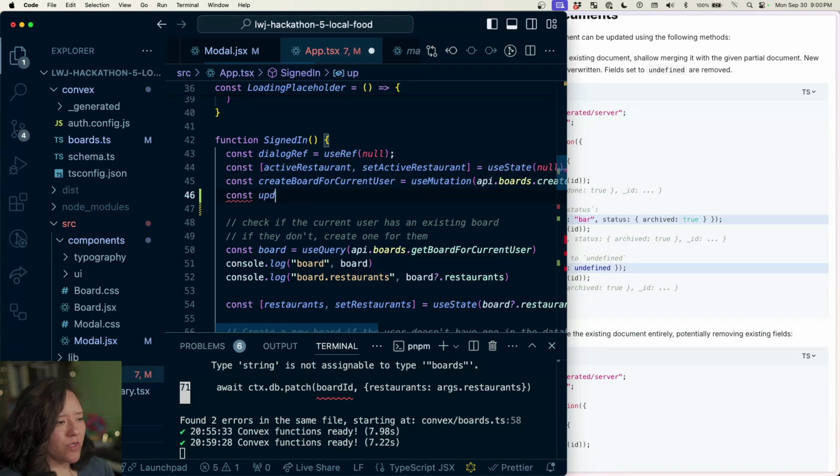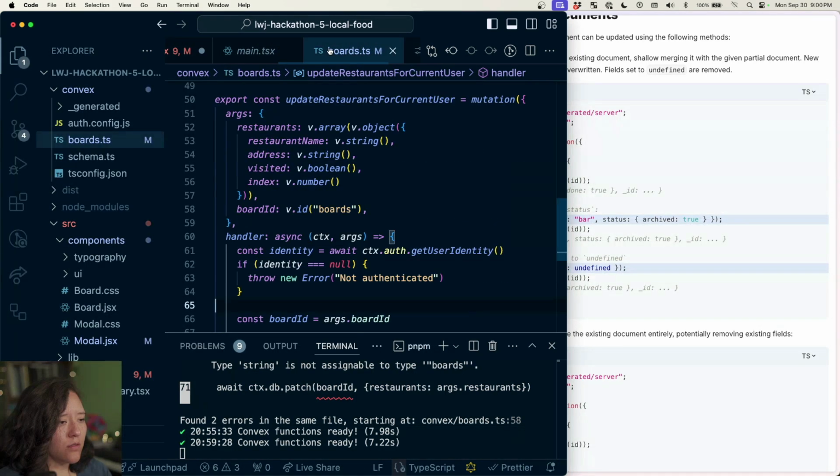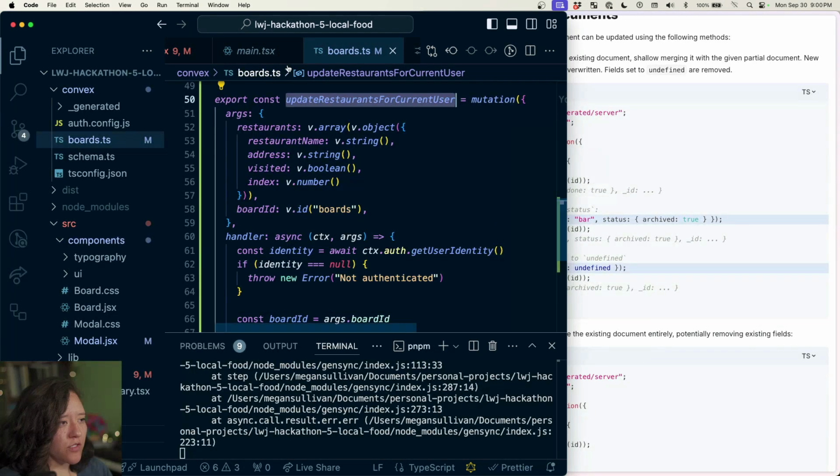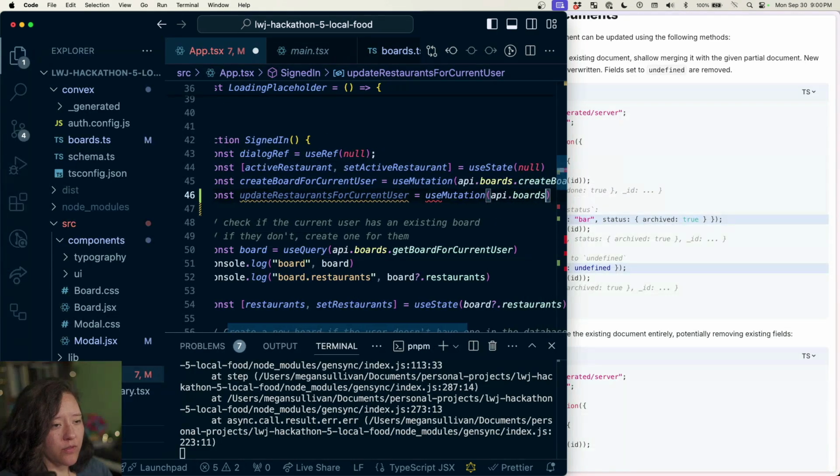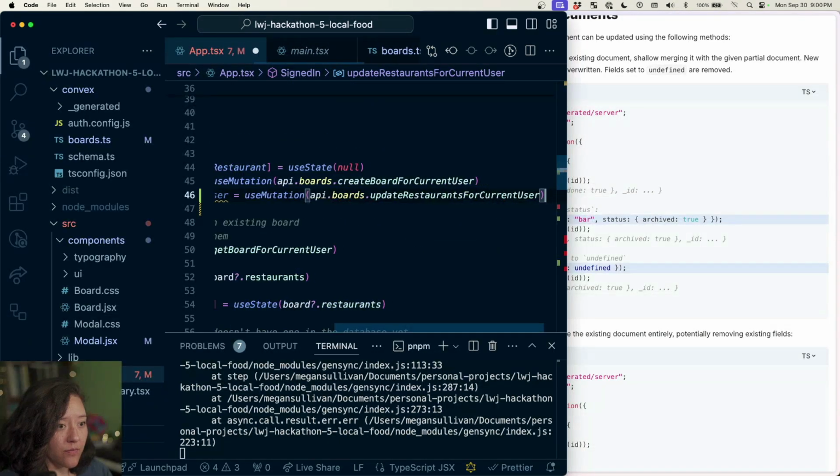So I guess, what did we call that? Update restaurants for, what did I call it? Update restaurants for current user. Okay, useMutation, api.boards, this thing.